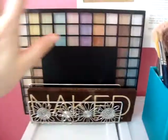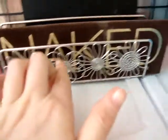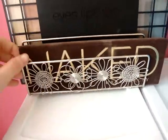Then this is where I keep my palettes. I only have 2. I don't need that much. But this is a paper holder, and it's from Target. My mom gave it to me. She didn't need it anymore in her office.